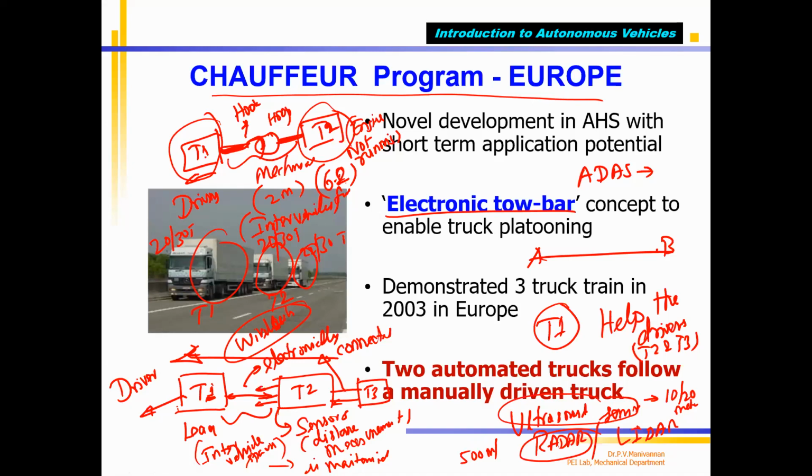automated highway system. The radars used in automated highway systems are very small. The power capacity is very small, maybe in the order of a kilowatt, maybe less than a kilowatt or 2 kilowatts. Correct? So 2,000 watts or 1,000 watts or 500 watts, something like that. So they can measure up to 500 to 1,000 meters distance. That is compared to ultrasound, which can measure only 10 to 20 meters. Very large, correct?